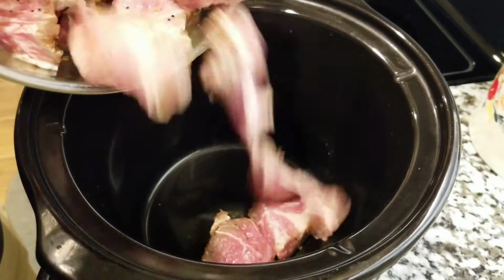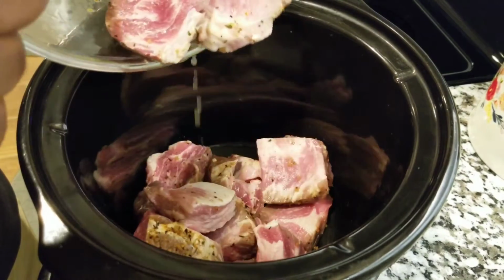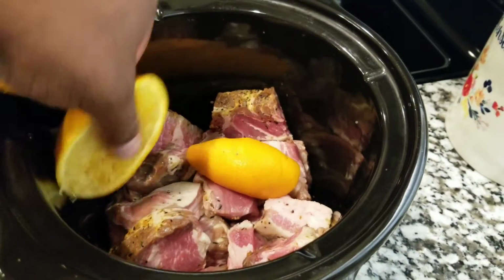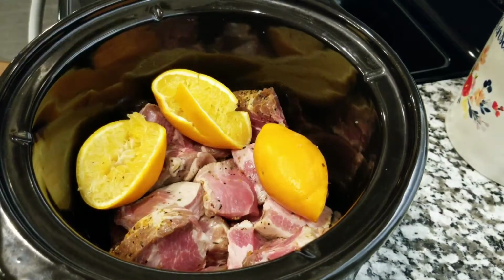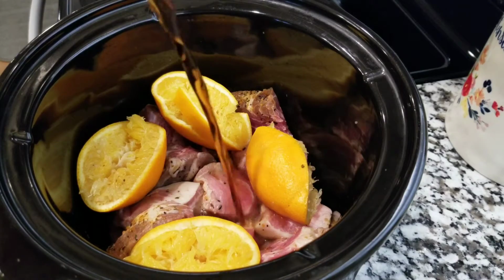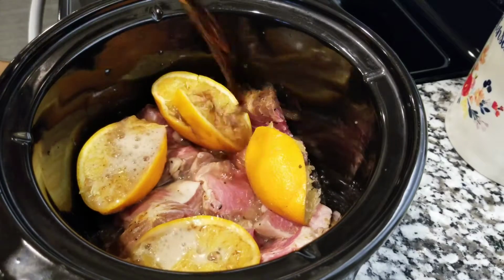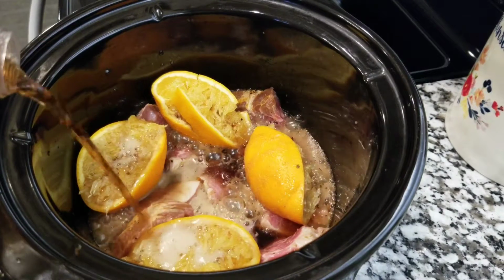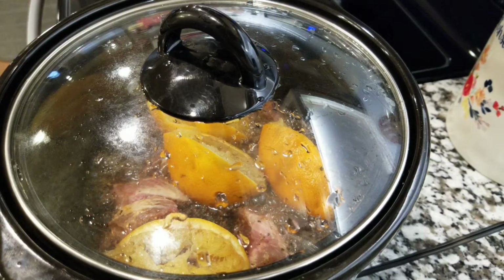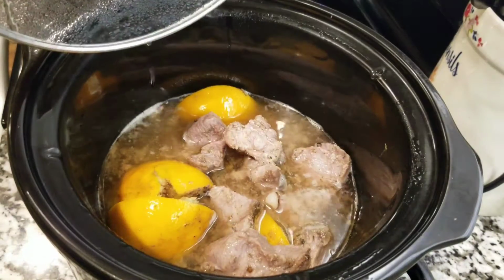And now what you are going to do is put all the meat, all the roast that you have already cut, into the crock pot. With all the juice, you're also going to add the oranges that you already cut, and a Coca-Cola. The Coca-Cola is really going to give a nice touch to this recipe. It's going to bring all the spices together and help the meat get really tender. You're going to leave this for around 4 hours and a half on high. Remember, 4 hours and a half on high.